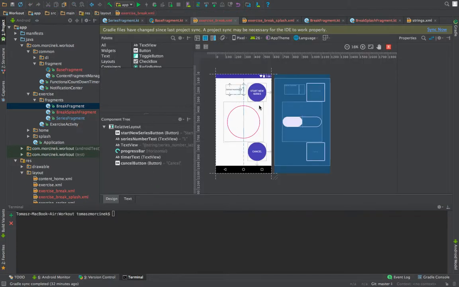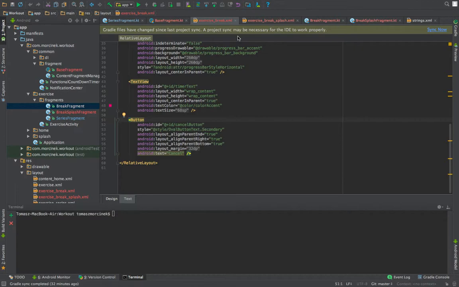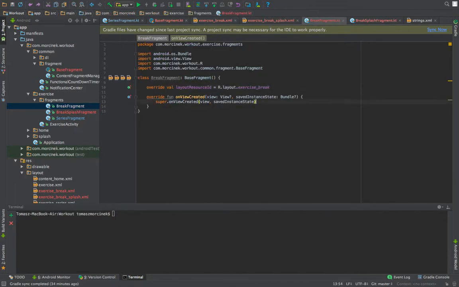So this is a little bit more complicated. Here we want to have a series number, a start new series button, our graphical counter, and a cancel button. So we need to do the initialization here.